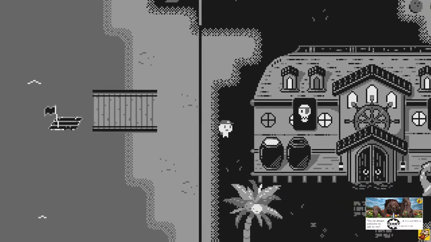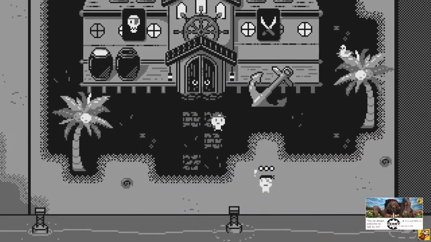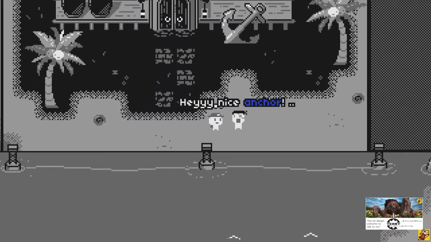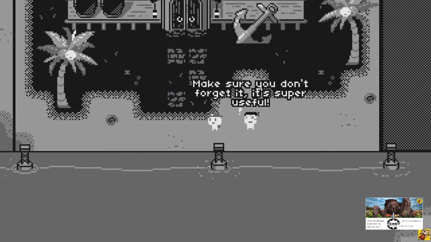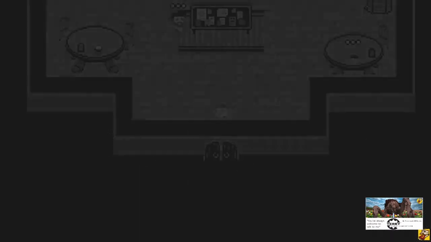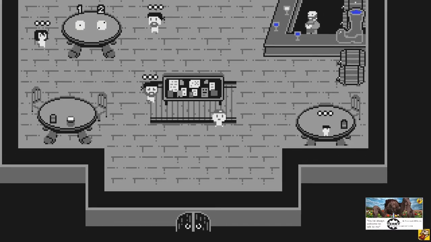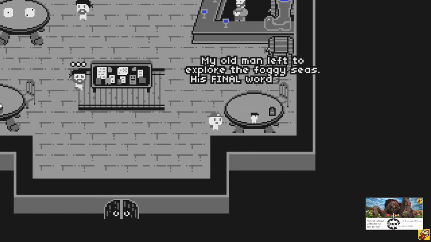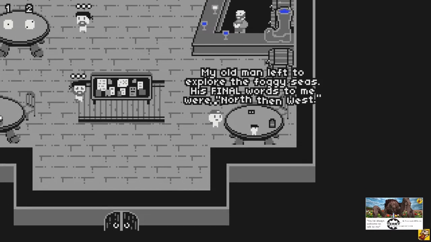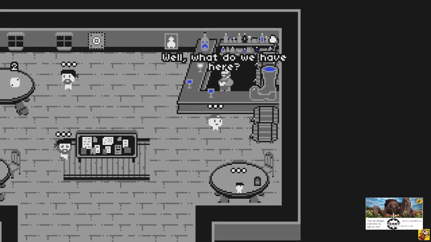That's a way. We've got you your anchor. Also, he's interested. Hey, nice anchor! Make sure you don't forget it. It's super useful. If you say so. Also, we got the mini guy now. My old man left to explore the foggy seas. His final words to me were, north then west. Interesting, north then west. Sounds like a special place to go.